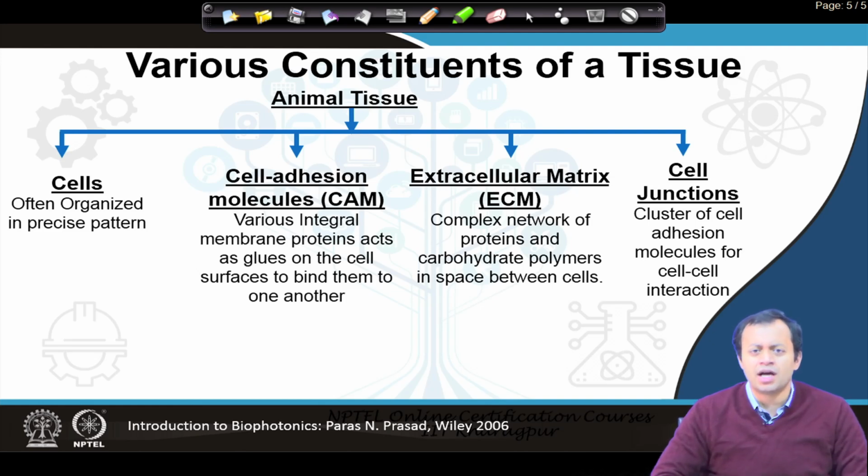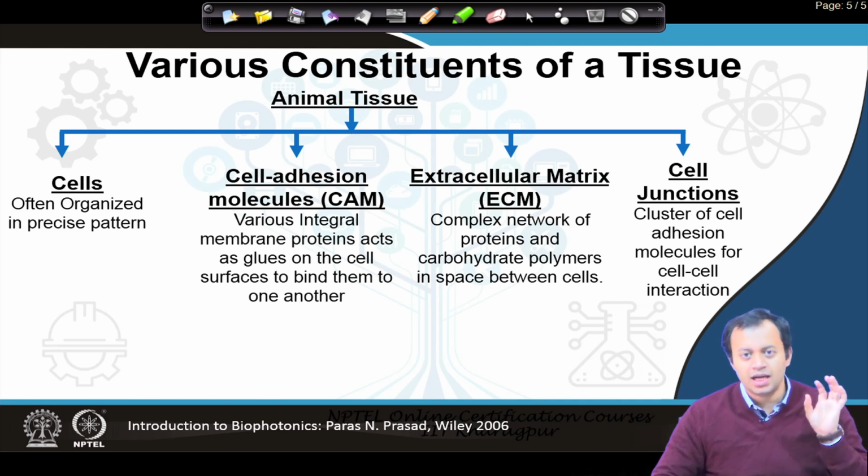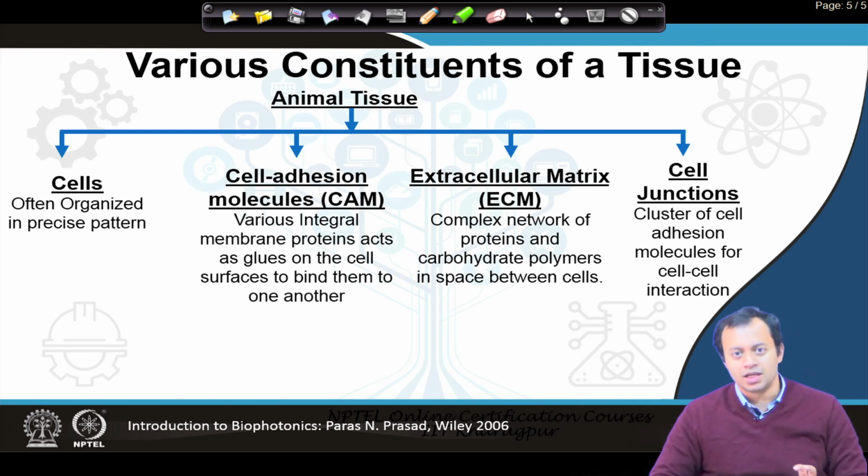Another bad analogy, I am known for making very bad analogies. If you consider a fair, a mela, a crowd, people move here and there, that is prokaryotic cells. But if you look at a march past in a military formation where they are marching up and down, or a group dance competition happening, that can be considered as tissues. I know, bad analogy, but let me paint this picture in your mind.